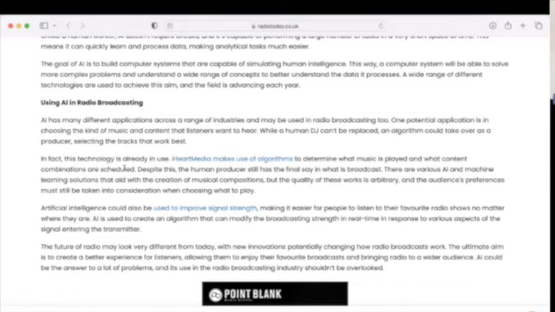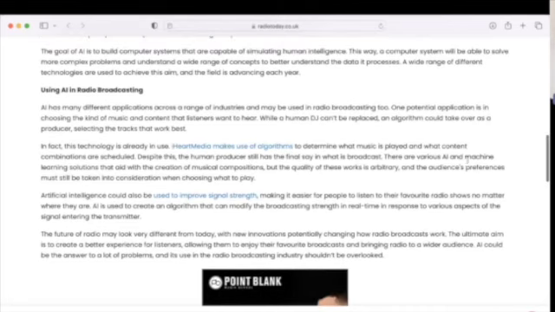So technology, like I said, already in use. iHeartMedia has been making use of these algorithms for a couple of years, okay, to determine what music is played. And they have like over 500 radio stations. So there are various AI and machine learning solutions that aid with the creation of musical components, etc., etc.